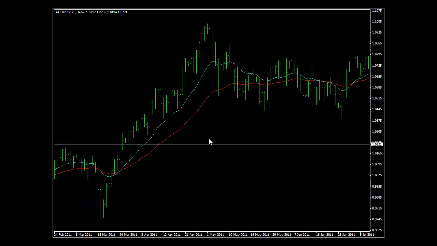Periods when, and this will be an example, when the 18 period is above the 40, and I think we can clearly see that's the case here. This concept is not going to give you the low and getting out at the high, and that's not what you need. You don't need that to make money.